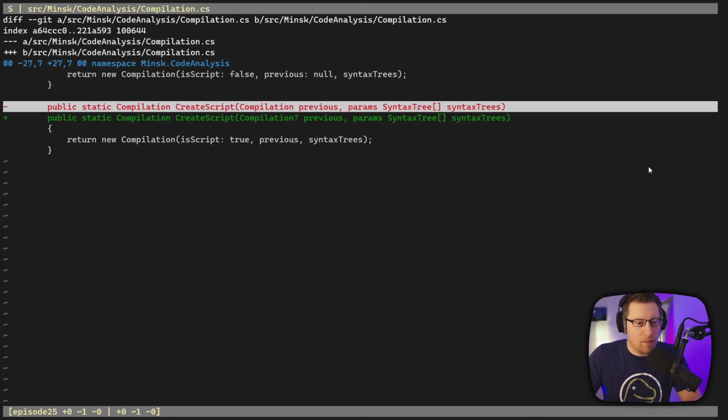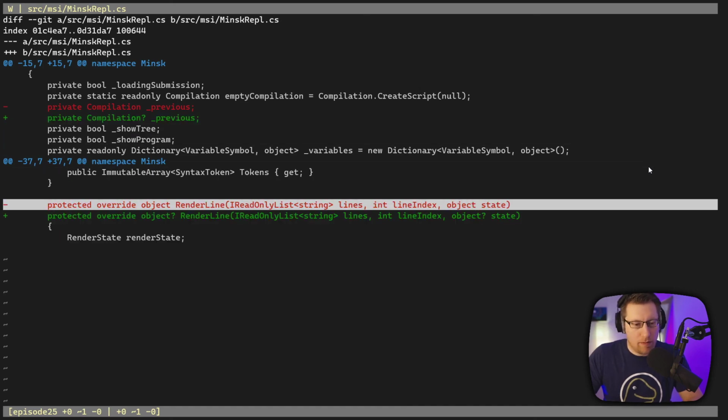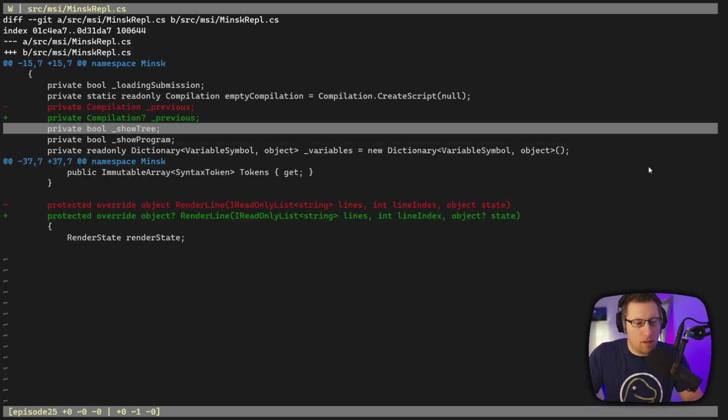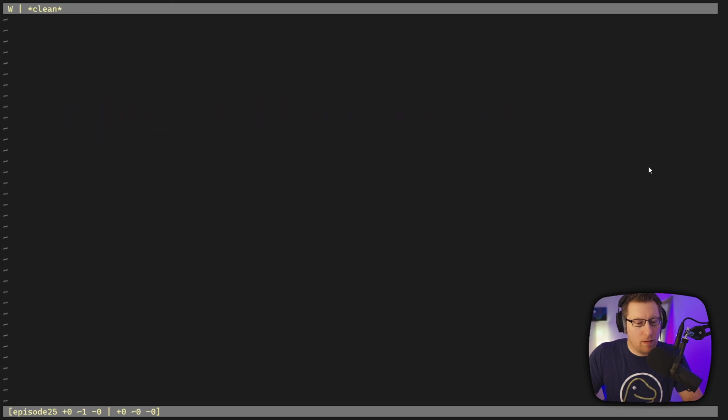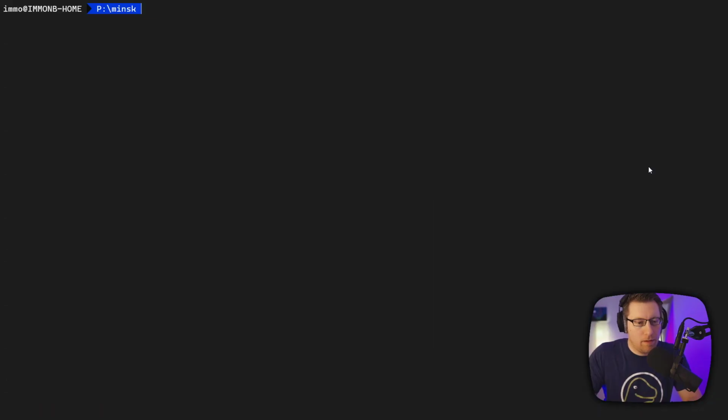So this is the compiler, right? So this is Minsk. All right, so let me do this. Fix Minsk. And then this is fix MSI. Rebase master.